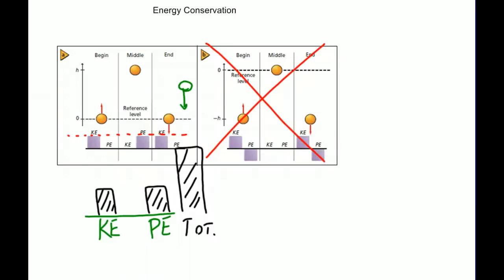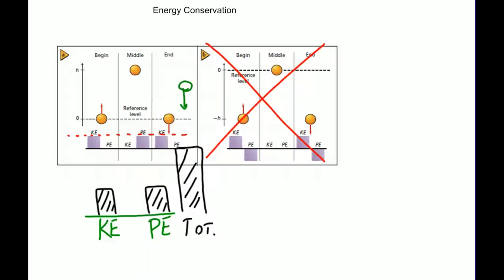Really the only force that we'll deal with that doesn't conserve energy in this class is friction or air resistance. Those two forces are essentially the same. So some sort of friction force, that's the only thing that we will have that takes away energy from our system. There are other things that can add it, but takes away energy, friction.